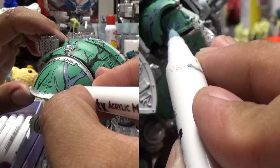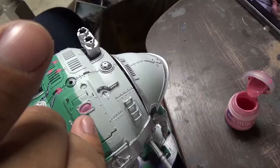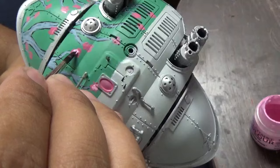And then for my cherry blossom colors, I use Fulcrum Pink and Emperor's Children. Emperor's Children is this nice deeper pink that you can use for the cherry blossoms, and then the Fulcrum Pink is just the nice cherry accent to get that nice blossom.